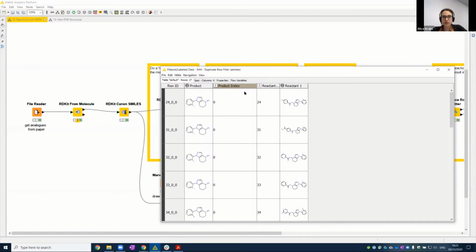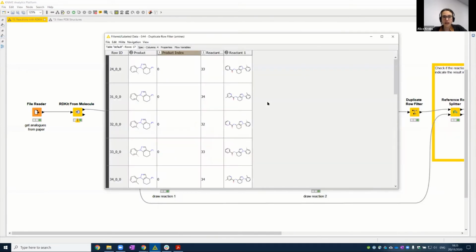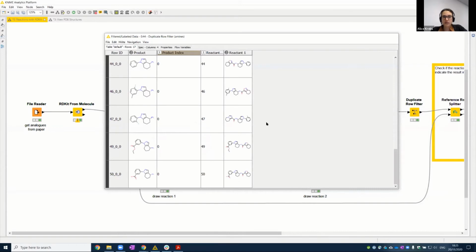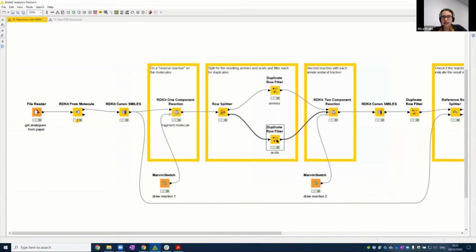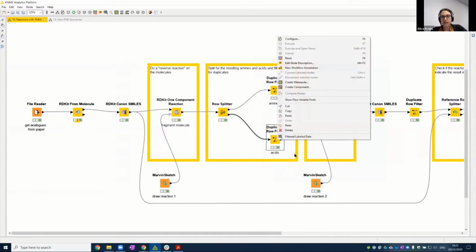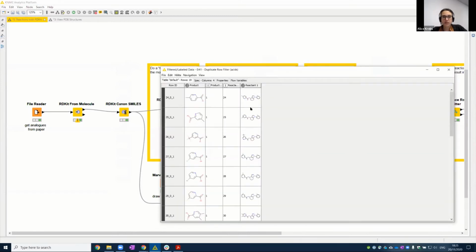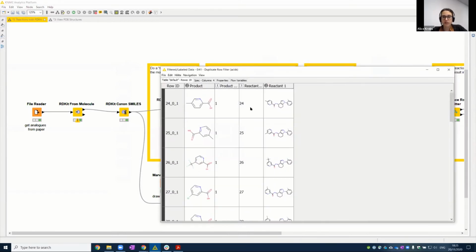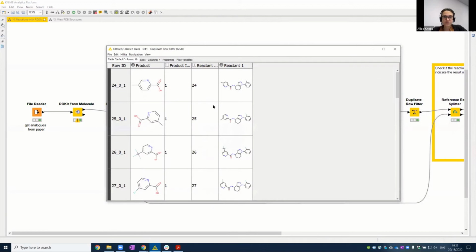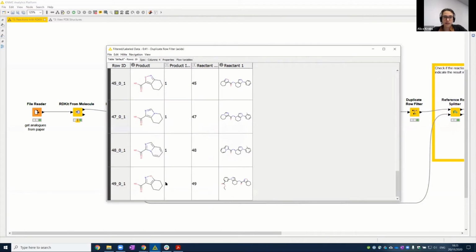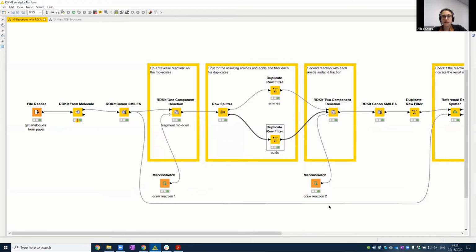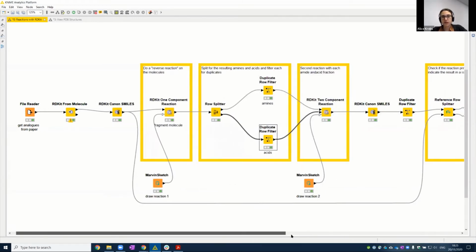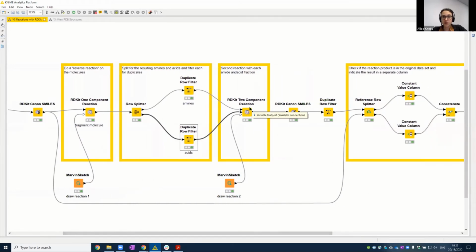So these are all the amines. And down here we have the acids. And I also go and look for duplicates there. So this is where we're having all the acids. You can see that there's always the one here. And this is then what I use for my two-component reaction.